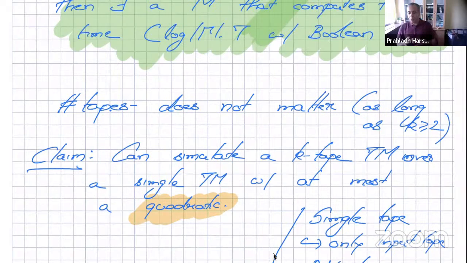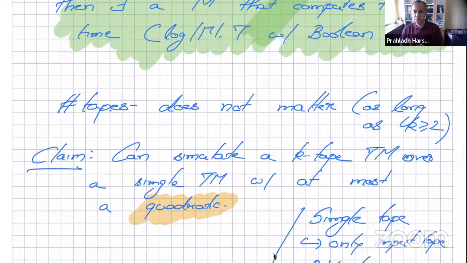So if all you care about is polynomial, we could have worked with just single tape Turing machines. In fact, this is what Sipser does in his book, because he doesn't go into finer grain complexity. So he's fine with single tape Turing machines the entire book. But if you want to care a little more, it's best to work with 2 tapes onwards. Once you work with 2 tapes, you can simulate most realistic computation with at most a constant overhead.